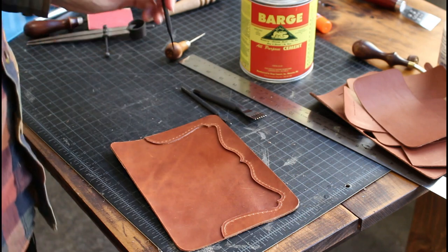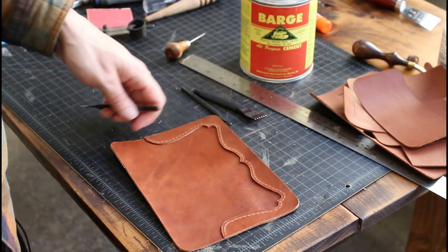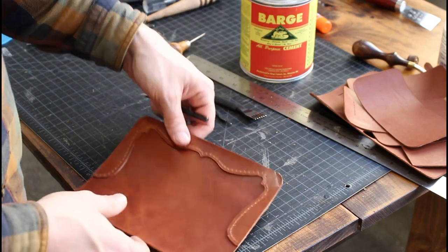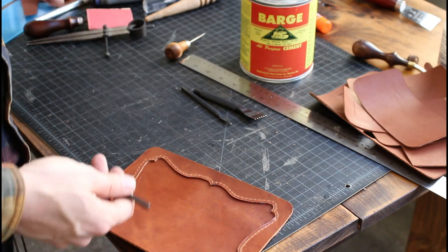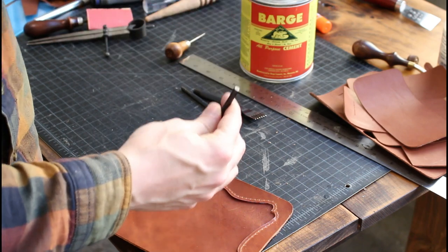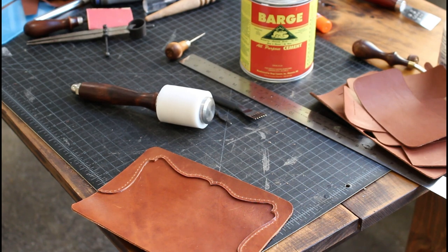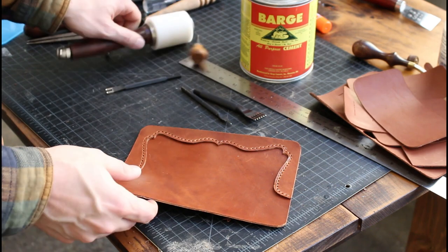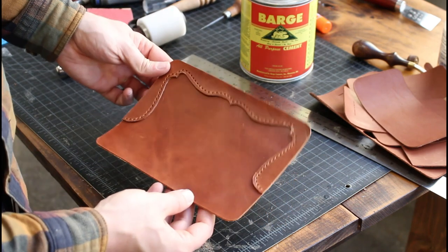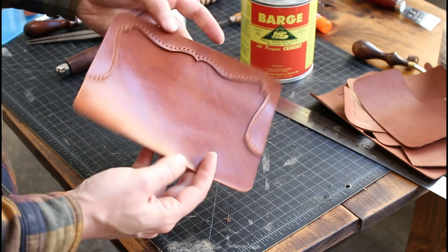Okay. So now what I'm going to do is just punch these holes through. I'm going to do it over at my marble slab off camera, but I'm just going to do the same exact thing I did with that hand pressure. I'm just going to take my mallet and smack it all through. All right, let's do that and come back. All right, went ahead and punched all those holes. See, like that. It's back.